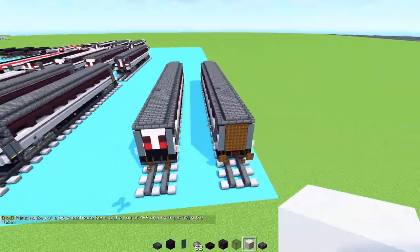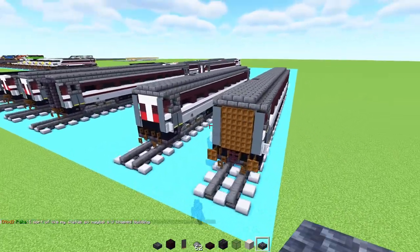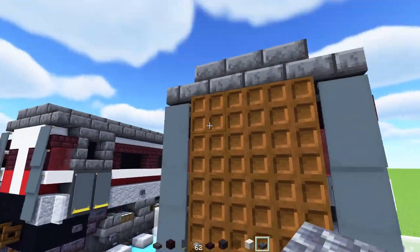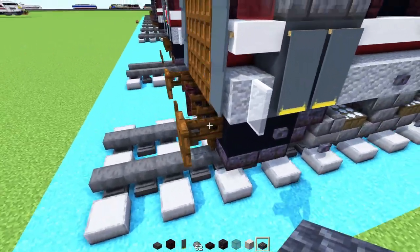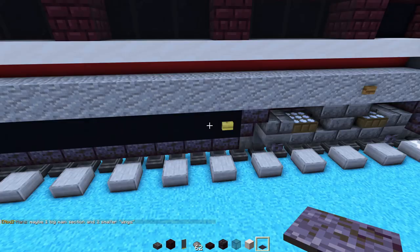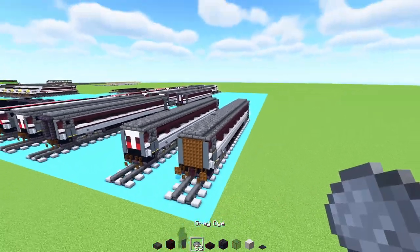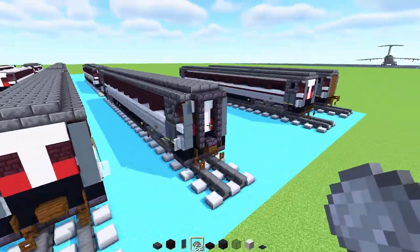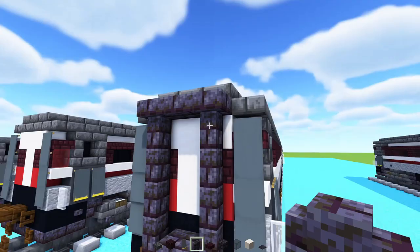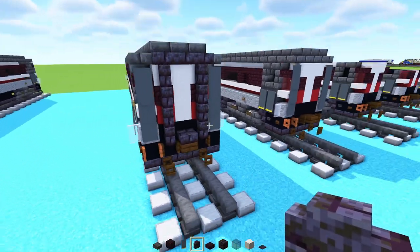This is where we split off the tutorial again — whether you want to make the regular car or the first car next to the locomotive. For the first car next to the locomotive, delete the coupling in the middle and add dark oak trapdoors three by four across, add the buffers, then on the roof add a polished black stone pressure plate lining up with the window and a button. For the intermediate regular car, just add a simple gangway: polished black stone brick walls four blocks tall with slabs across the top and bottom on both ends.